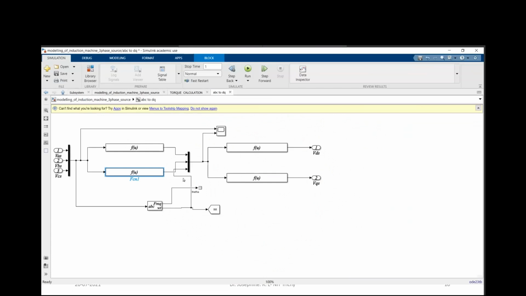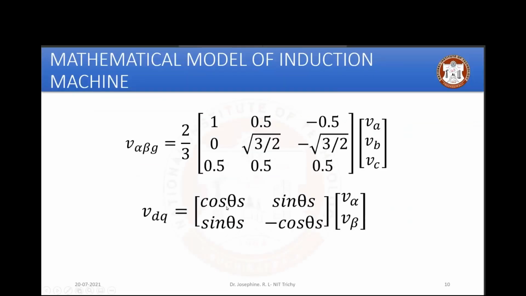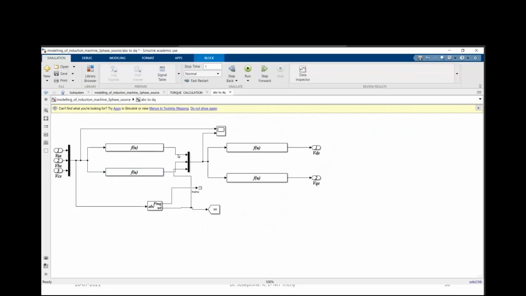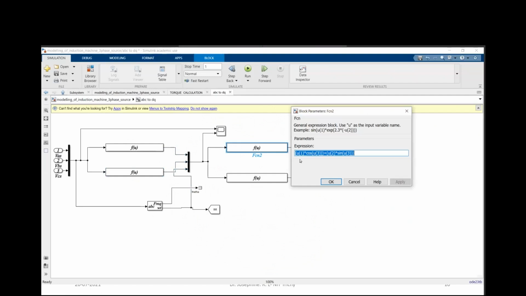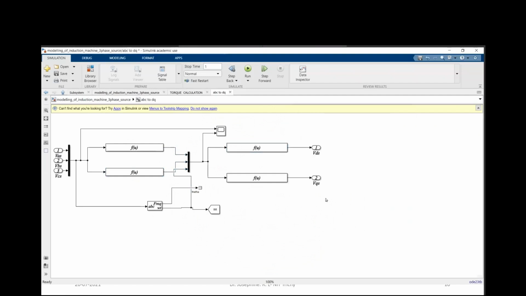Through PLL, I have given it as an input. From here again, the same thing. If you know theta, you'll simply multiply cos theta, and you know V alpha that you have obtained from here. This is your V alpha. This is your V beta. Here I'm giving theta as external. So I'm again writing a function U of 1 like this. There is something called math function, I think. Math function.